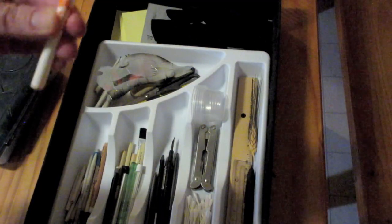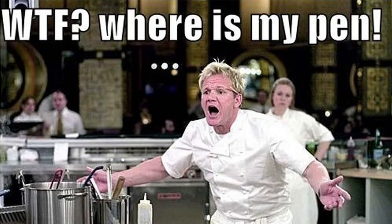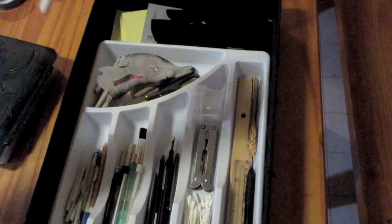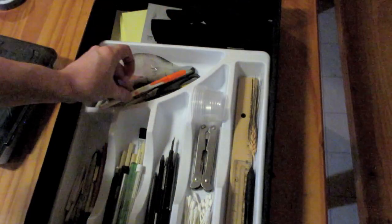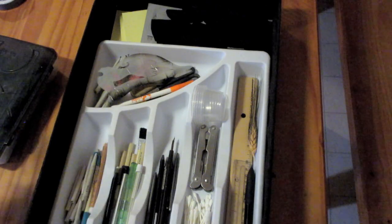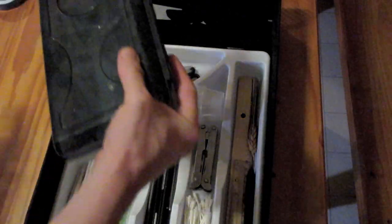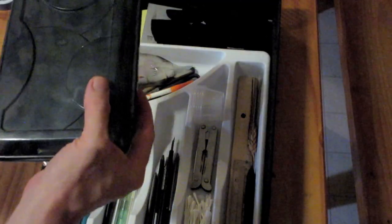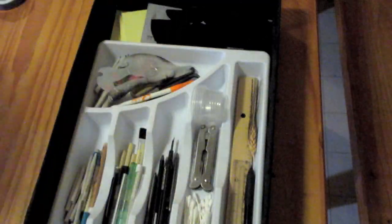The one pen — the one pen you're always looking for when you need to write a check or label something to send out ink. So the one pen is going to go here. And then this is like a little tackle box. I don't go into it at least once every two weeks, so it goes off to the side.